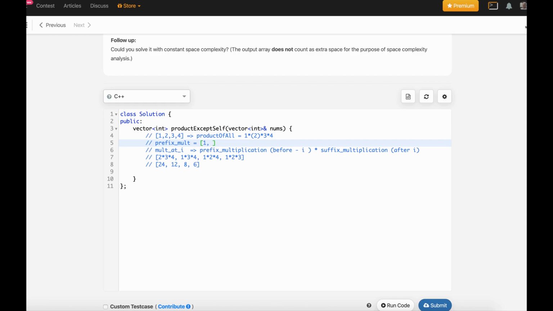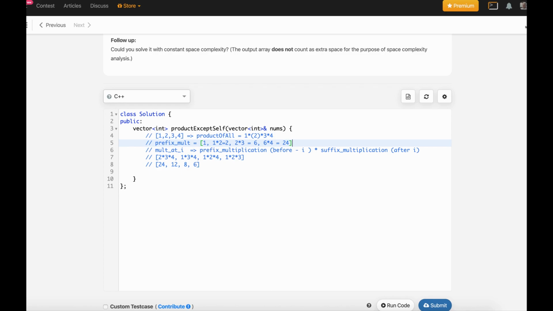The first multiplication is 1, and the second is the previous multiplication multiplied by 2, which is 1 into 2, equal to 2, and the third is the previous multiplication multiplied by 3, 2 into 3, which is equal to 6, and the fourth is the previous multiplication multiplied by 4, the value at that position, which is equal to 24. So the overall array will be this.